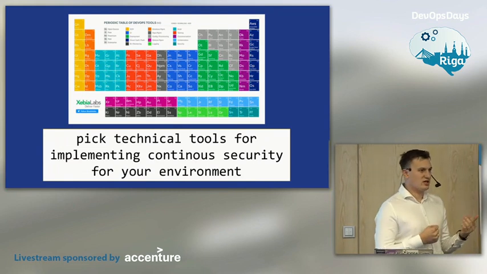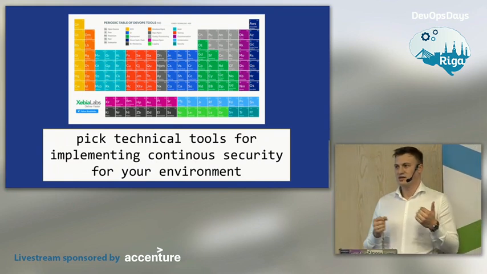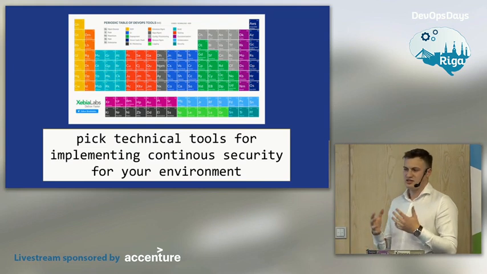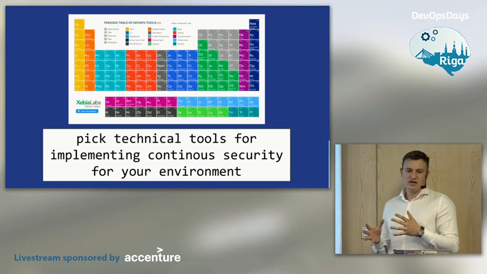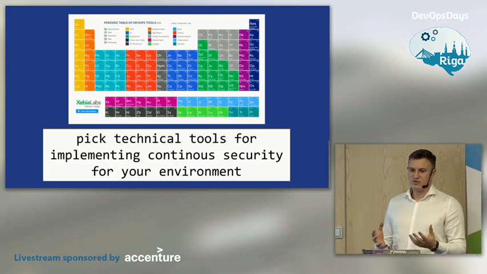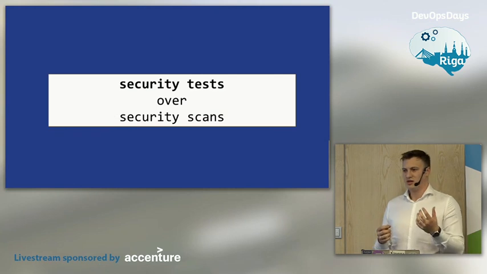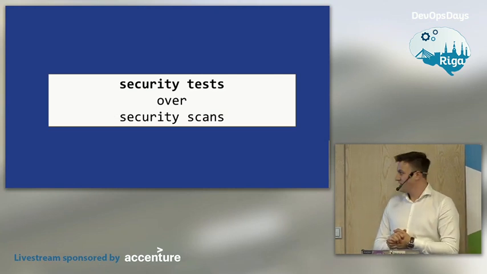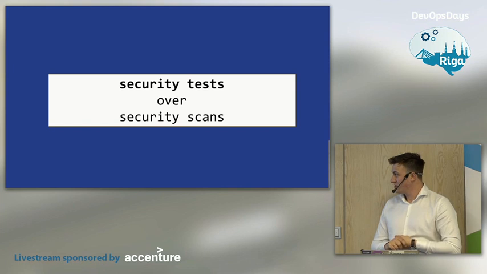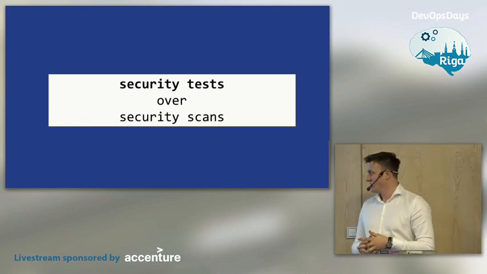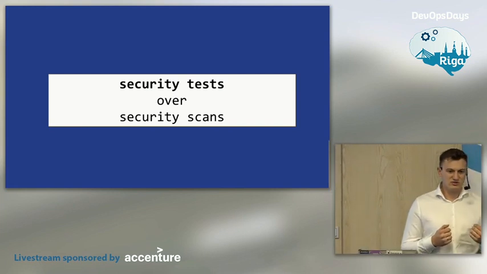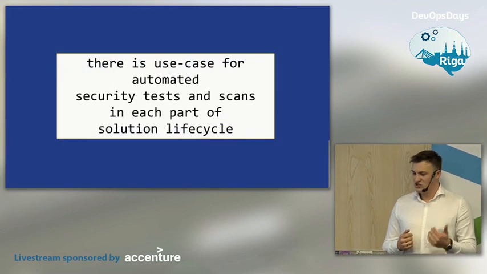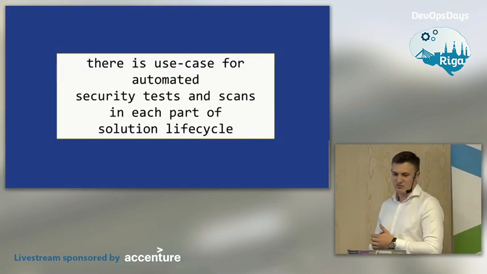Then, each of your stacks is unique, and there are so many tools you can pick for your best use case, for example for containers and so on. And when you have this automated, then test it. Tests are much better than security scans, because tests provide answers to your questions. Scans are much more passive.